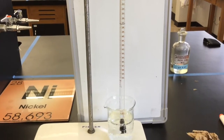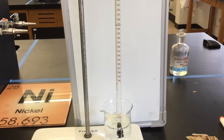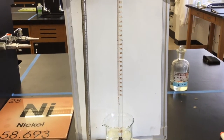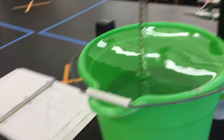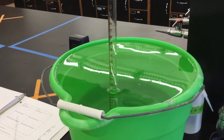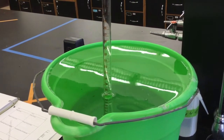Recall that at this point the pressure inside the eudiometer is separate from the pressure outside and they are not equal to one another. We're going to have to move the eudiometer to a place where the water outside can reach the same level as inside the tube so we can accurately read the volume inside. Inside this bucket of water, the water level within the eudiometer and the water level of the bucket can be equivalent, meaning the pressures both inside and outside are equal. By knowing atmospheric pressure, we know the pressure inside and can determine the volume at that pressure.